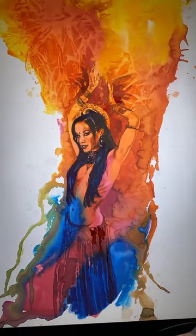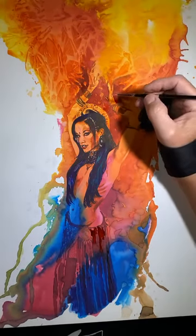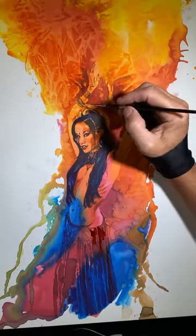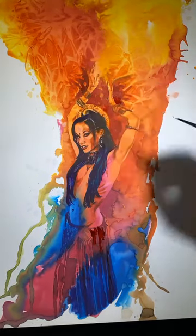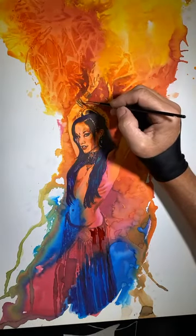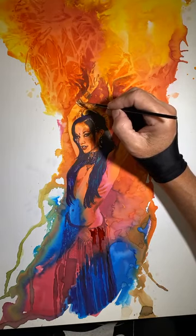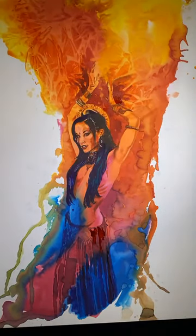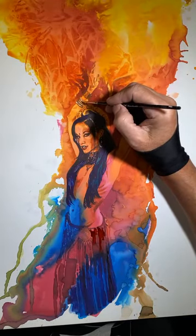Of course, since it's watercolor, some of these little areas are going to interact with this white and make it a combination of whatever color's there and white, which I don't particularly want, but it's just going to have to deal with it. Deal with it, dude.